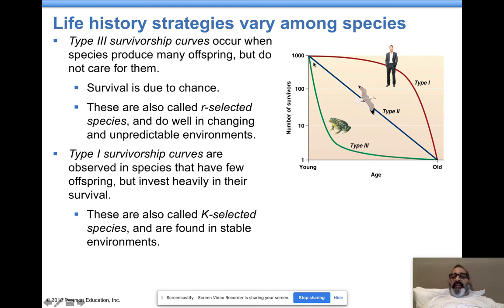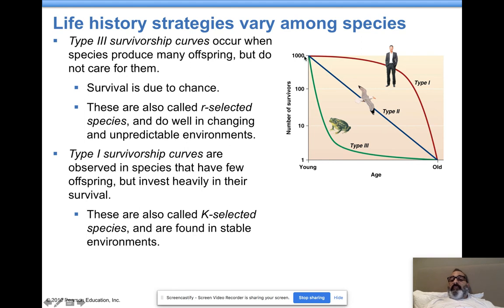Okay. And finally, r selected species, these ones reproduce at a very rapid rate. They give birth to a lot, for example, they'll lay a lot of eggs. A lot of them die at a young age because they get eaten as babies. So if they give birth to a lot of babies, they're supplying food to a lot of species. So a lot of death happens at a young age, and then it tapers off, and it does this type of curve. So type 3 are r selected species that have a lot of death occurring young.